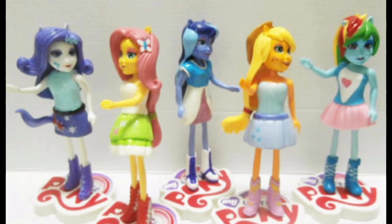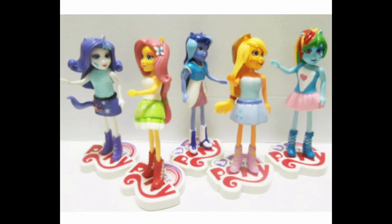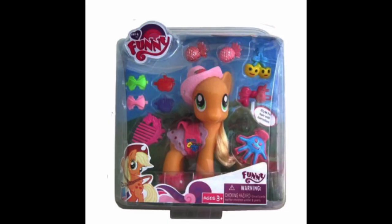Apparently there's a Rainbow Dash, Applejack, Luna, Fluttershy, and Rarity knockoff. I don't know what it is about these knockoffs but they just look a little uncanny — they look like they're slightly on the chunky side. Applejack actually looks pretty okay for a knockoff, but why give her all those accessories if the strands of the fake mane are just gonna fall out when someone plays with it?